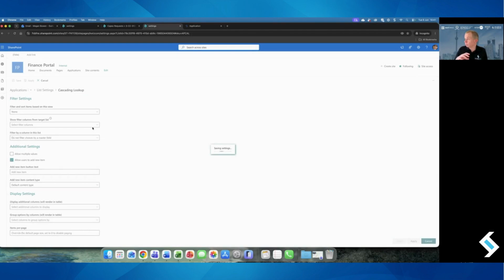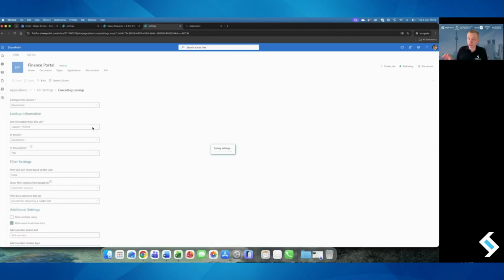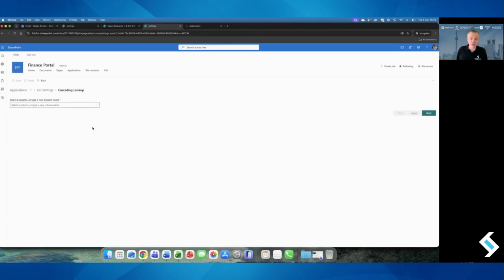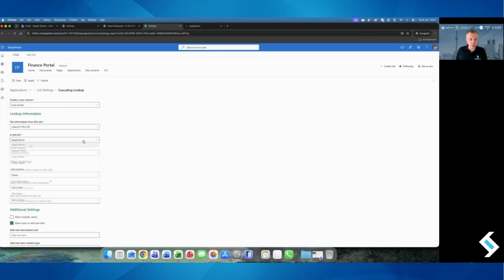Next, I'm going to add a column for my cost center, and this one is going to have a filter associated with it. So I'm going to add a new column called cost center, and I'm going to select it from my list.